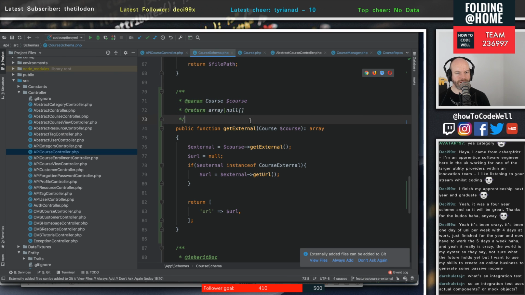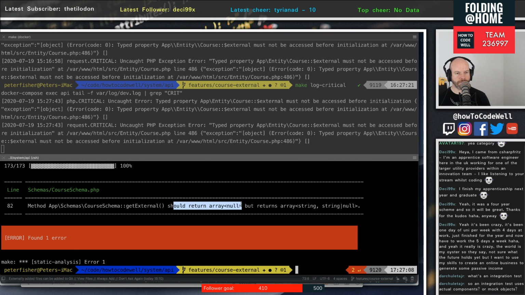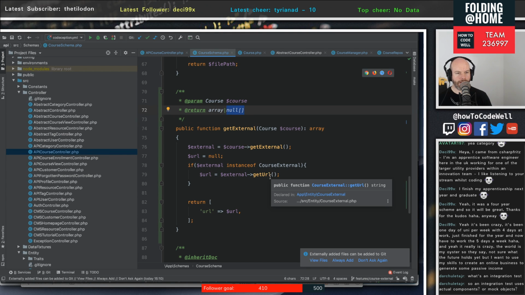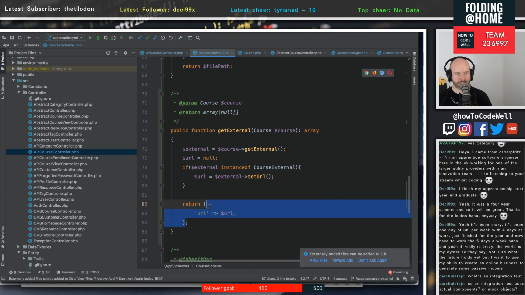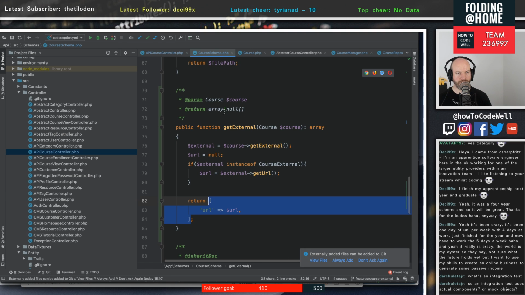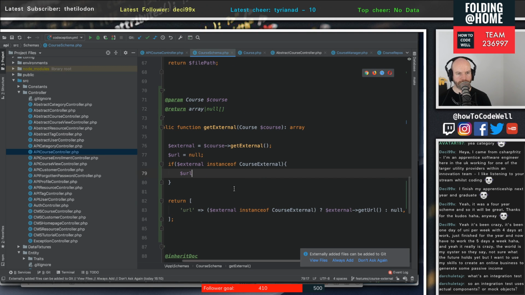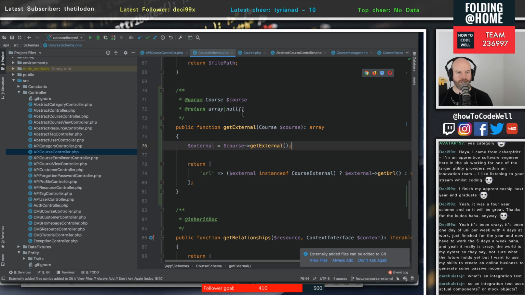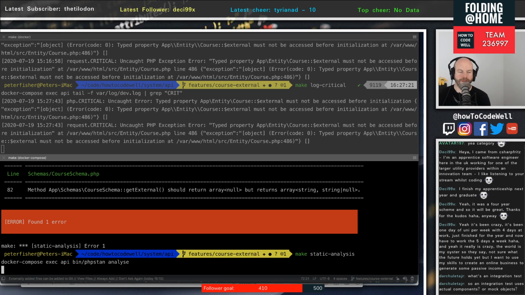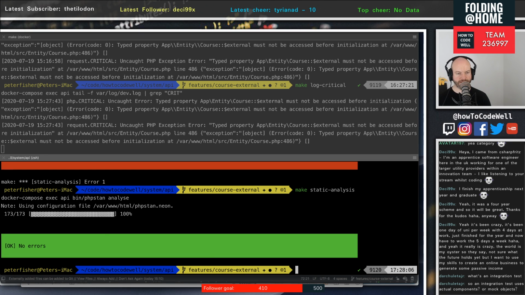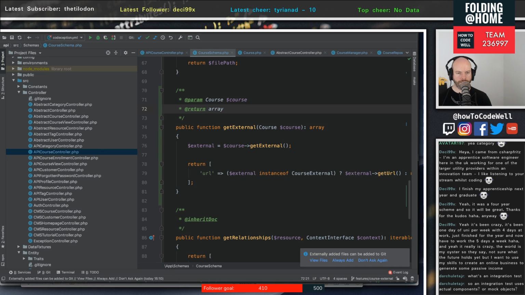Okay, the issue is this. We're saying should return an array or null. So it's an array or null. Why is that an array or null? We're always returning that. There is no need to return null. It's always going to be an array, which means that I should be able to just go back and tidy all of this up and remove that. In theory, if I was to run that again, is PHPStan going to be happy? Yes, it is. Okay.